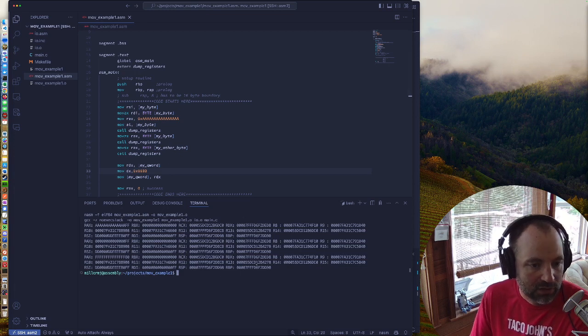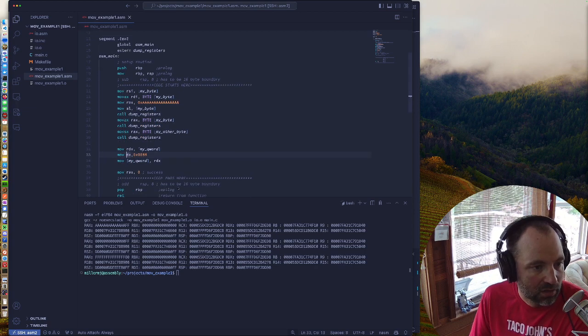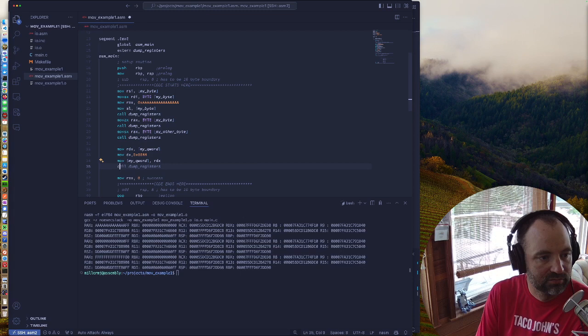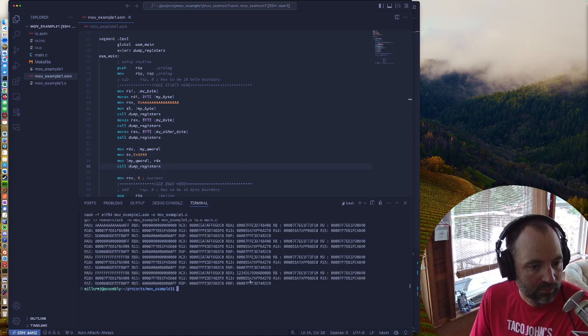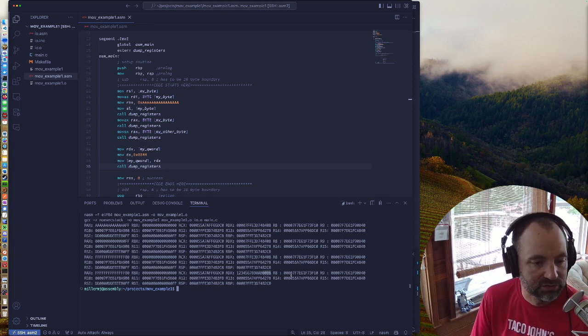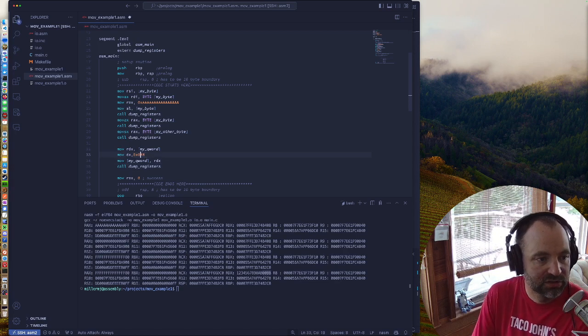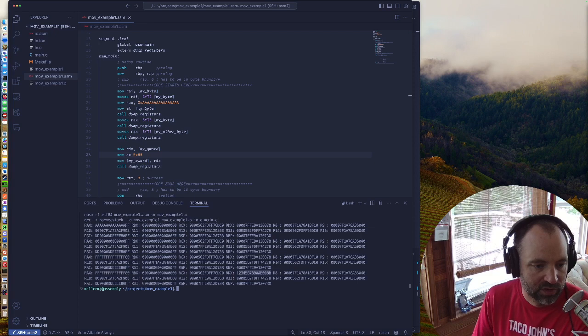So if we look at, so this is RDX, A, B, C, D. Oh, and then I need to dump registers. There we go. All right. RDX, we can see that these bottom bits get set to 00BB. If I don't put the zeros, it's the same thing. So I rerun it, same output as before.